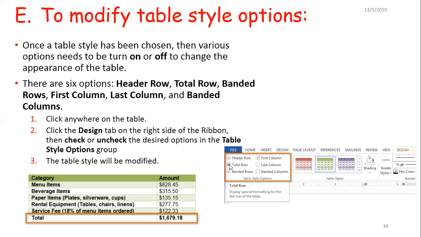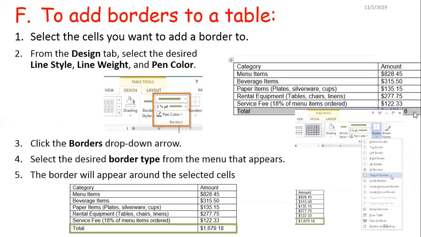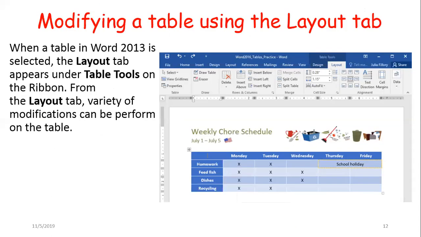So you can also make use of that as well. So how to add a border to a table: if you go to Design, still on Design, you will see Border, then choose the style, the kind of border that you would like. You choose that.